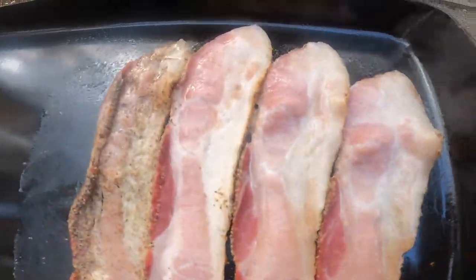Time for breakfast. So, I've already gotten up. I showered and everything. I forgot my soap. I forgot a towel, so I had to wash myself with dish soap that I use to clean walls. And I had to dry off with shop towels. So, I put in an order with my wife. She's gonna bring me some of these things, along with, honestly, a lot of other things.